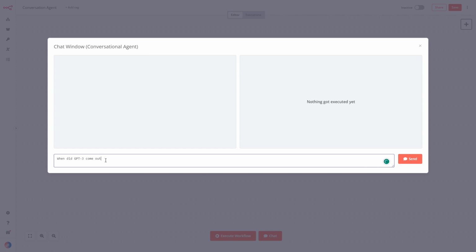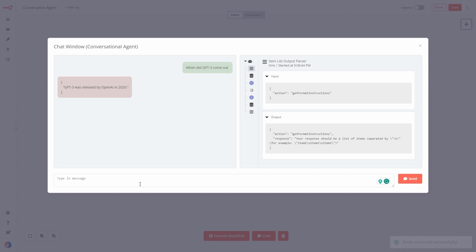The first question I'm going to ask is, when did GPT-3 come out? Send. Awesome. GPT-3 was released by OpenAI in 2020. Can you give me the exact date? Exact month, rather.